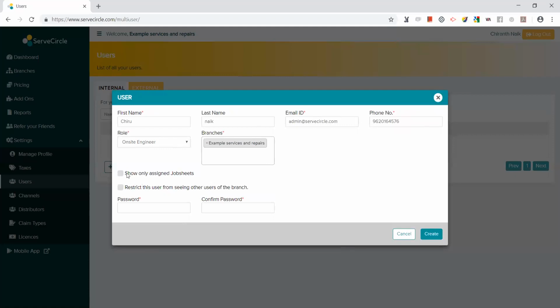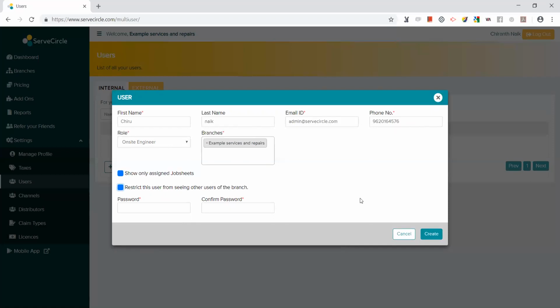And then comes an option wherein you have to show only assigned job sheets to a particular on-site engineer. He shouldn't see all the job cards within a branch, but only the job cards that are assigned to him. In that case, if you just check this, then he'll be able to see only the job cards assigned to him. Restrict this user from seeing other users of the branch: if you check this, then he'll not be able to see the other engineers working for the same branch.